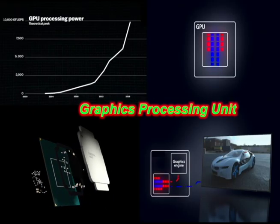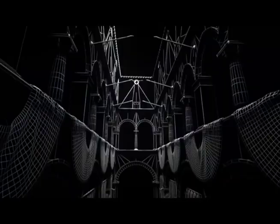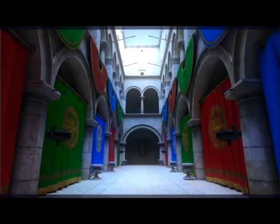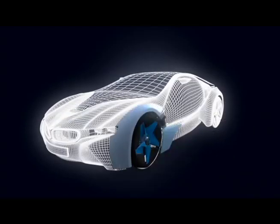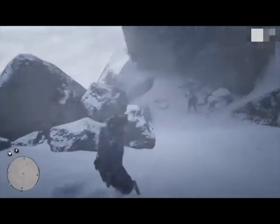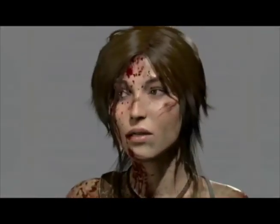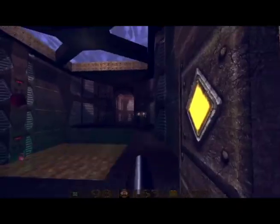Special power cards called GPUs process video images and send them real-time to the screen. But there's a problem — inside computers, the cyber game world is 3D, but the screen is only 2D. 3. Pixels on screens. Pixels are light points that make the pictures we see. 3D objects inside the computer are changed to fit the 2D screen. What we see on screen looks 3D, but it's a clever illusion — when the screen is off, we see it is a flat 2D sheet. On screen is our interface with the cyber game world.